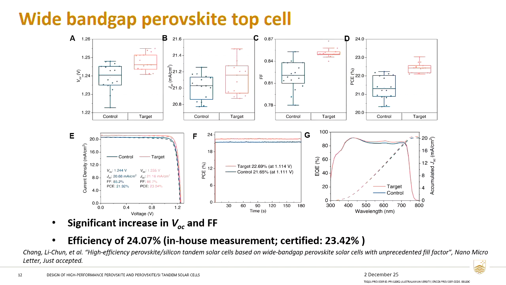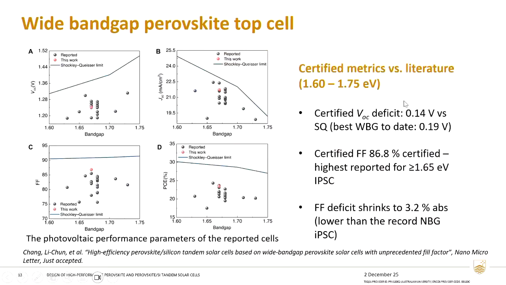But here, the achievement of the simultaneous improvement of the fill factor and VOC shows that this hybrid combined mixture of the SAM is a very effective strategy to help us improve the performance of the perovskite cell. And we then achieve high performances, and particularly when we compare our fill factor with those reported results, we achieve a very high fill factor of 86.8, that is certified by CSIRO.